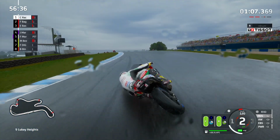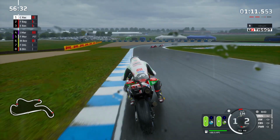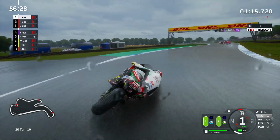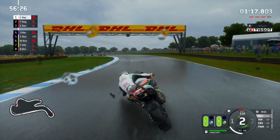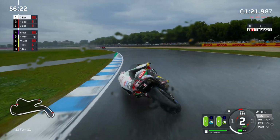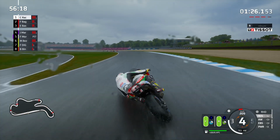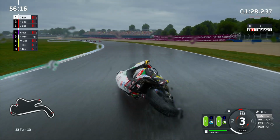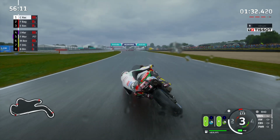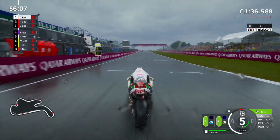So overall, this is just a little bit of a snapshot of the practice session, but we put in some good runs. We got some good race pace going. Not that the race is going to be wet, but it was good to have that practice regardless. And it allowed us to have a good sense of what the bike feels like in the wet. That's always good, knowing that we're coming into tropical races like in Malaysia and possibly Thailand as well. So we're going to need that data going into those tracks as well.